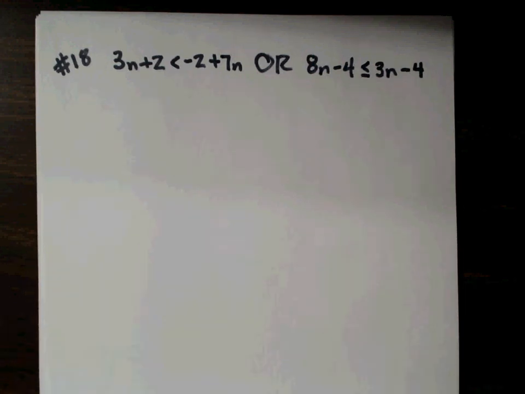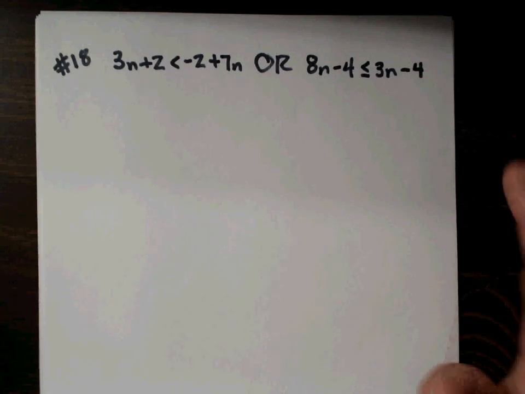And so what we're going to do is work them as two separate problems, plot them on two separate number lines, and then I'm going to bring them together on one number line for us to write it out. You don't have to do it that way. You can do it all on one number line, but you're going to have three numbers you'll be checking, and you'll have to do it at least four times. So I'm going to work this side first.